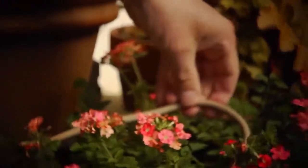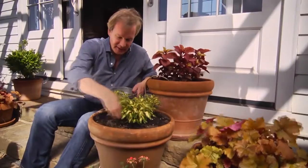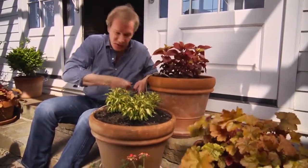Now there's more than one way to keep your garden fully hydrated. Why not consider using soaker hoses?